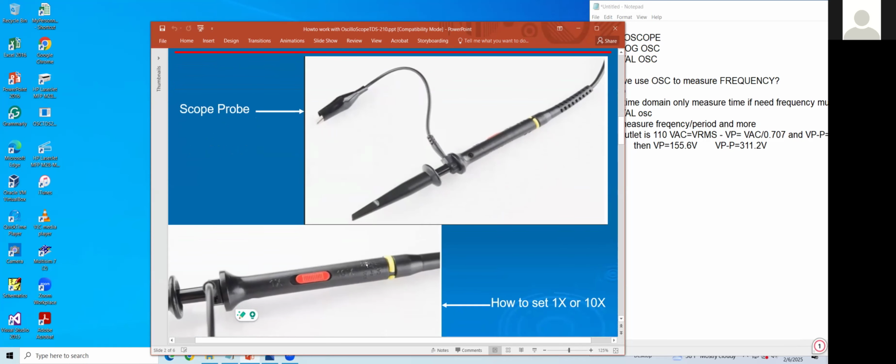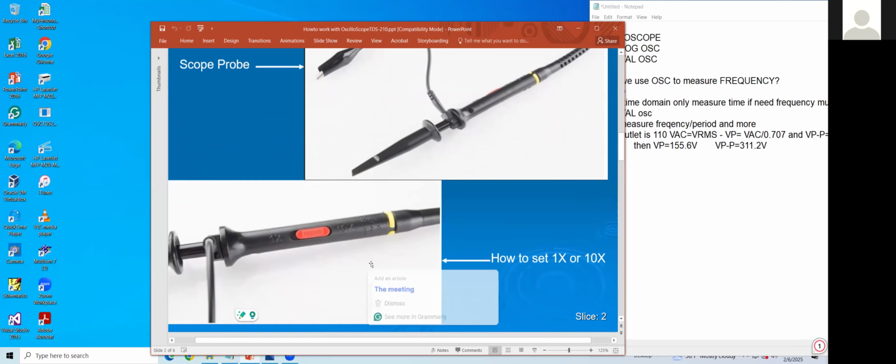And they've given you another one right here. If you go to the left, it says 1x. If you go to the right, it will be 10x.